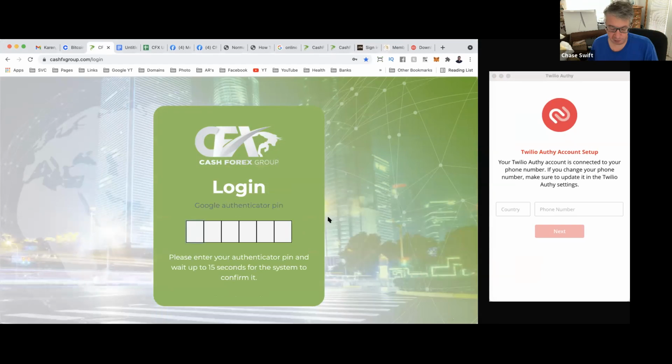So right here, this screen, the login is asking for my Google authentication. Actually, it's asking for two-factor authentication. And so when I open up Google authentication, the top number here is my Google authentication number.